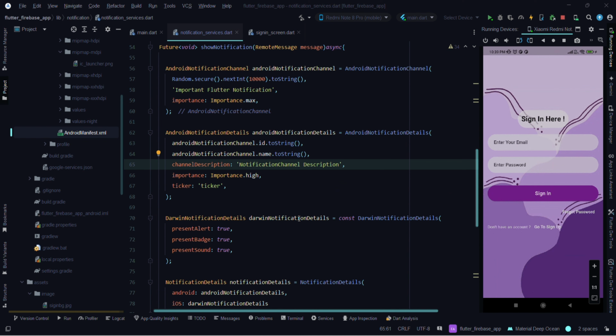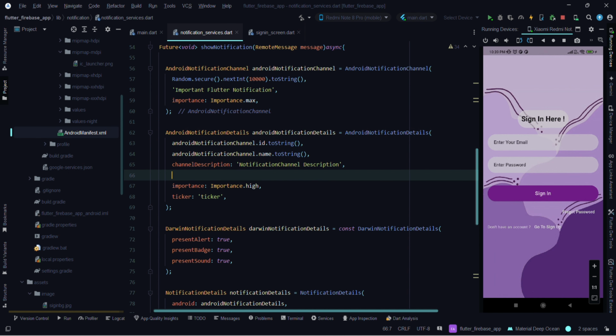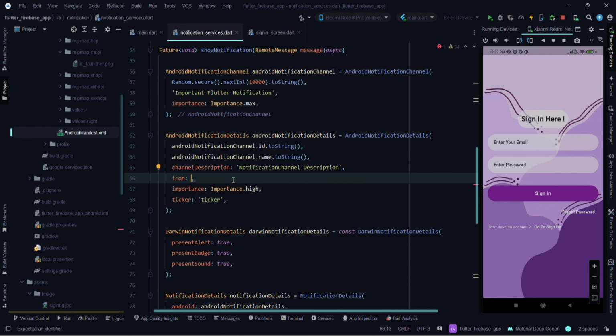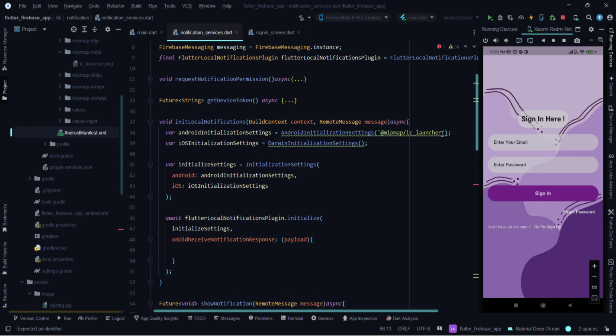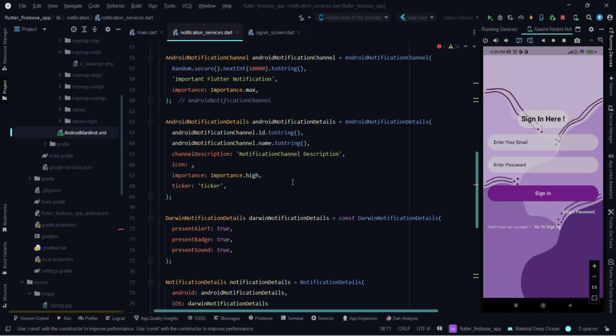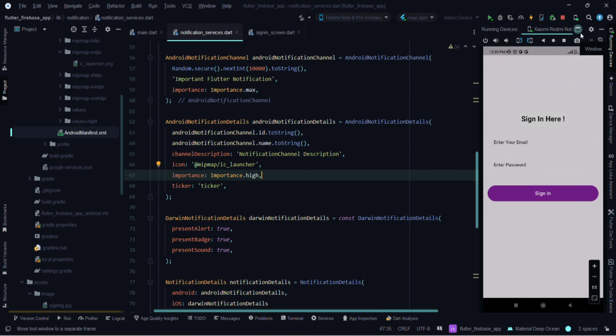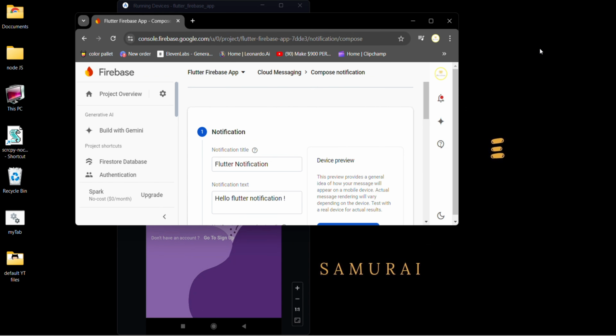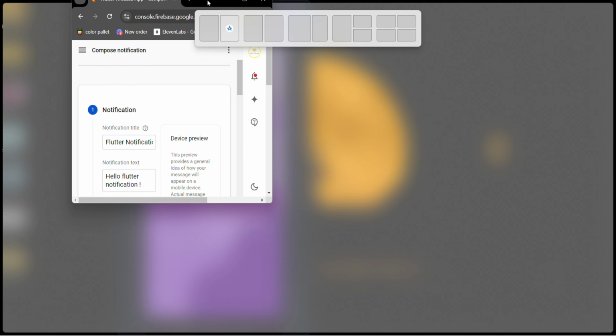So actually I'm facing that error because we need to add here inside this Android notification detail, after channel description we need to add icon, and our icon will be this path. Need to copy this and paste it here. Let's run it once again. We'll show you actually side by side.